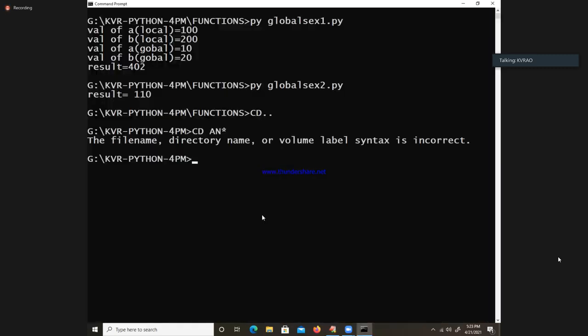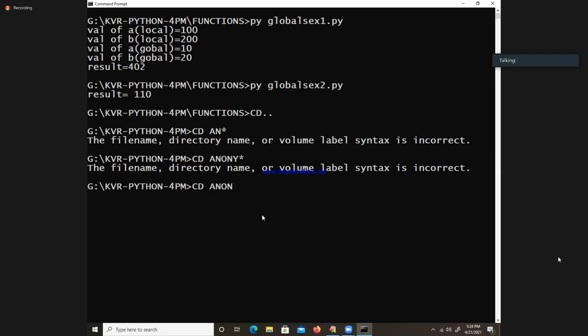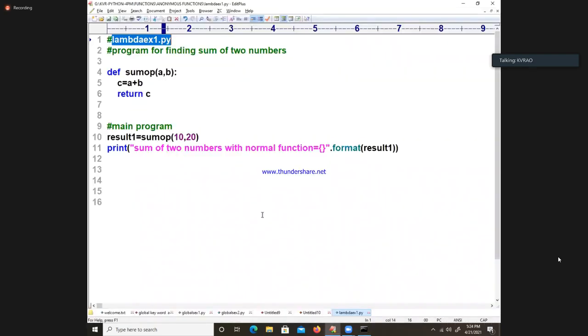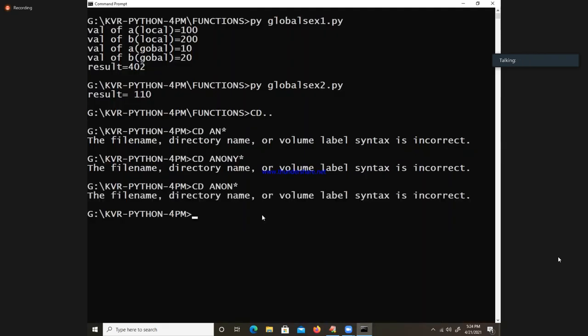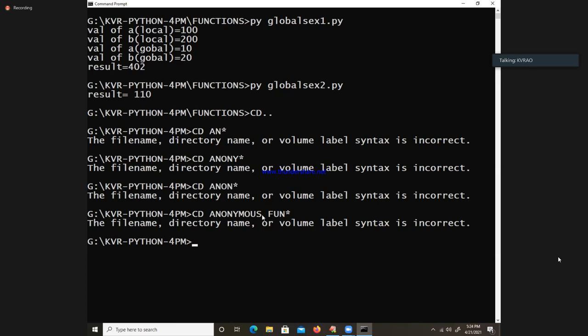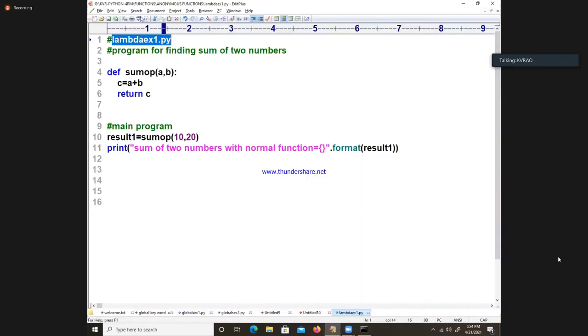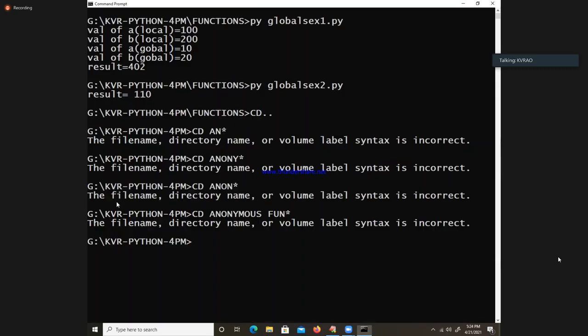Where is it created? It is created under functions only. One minute.